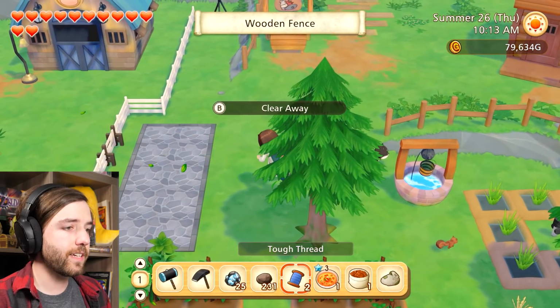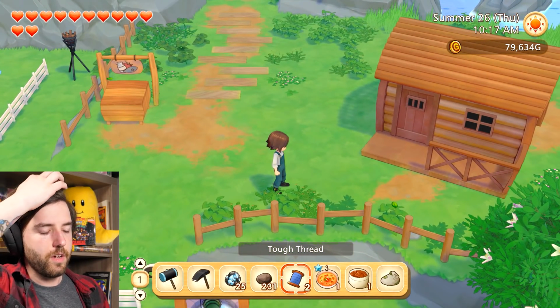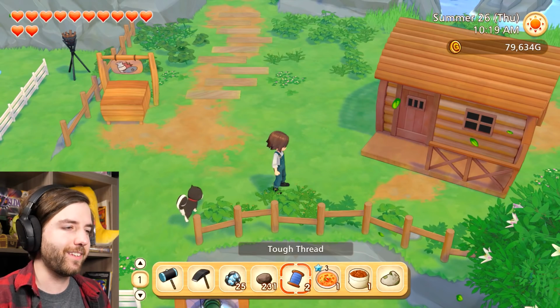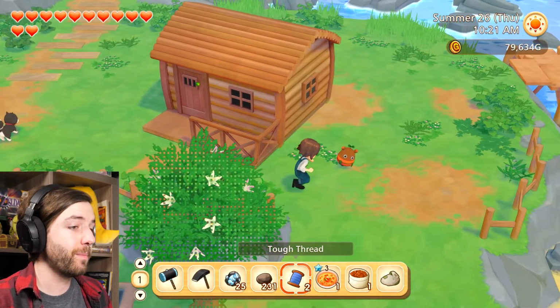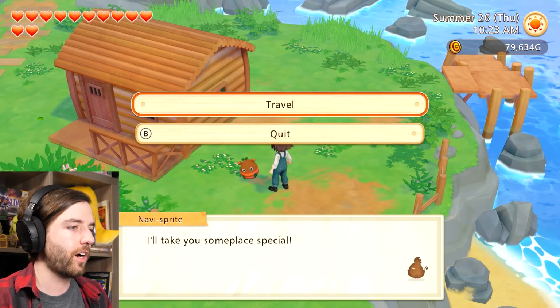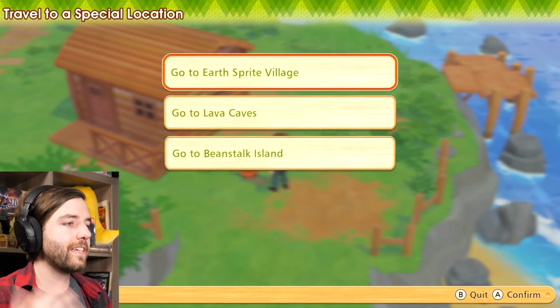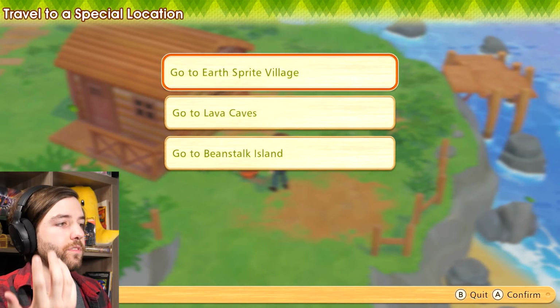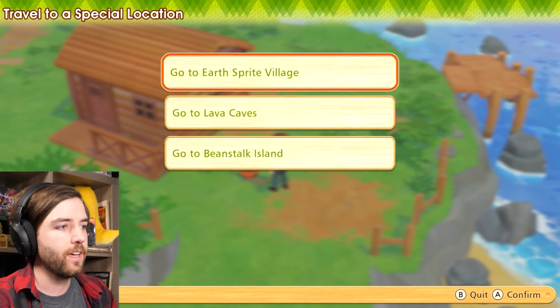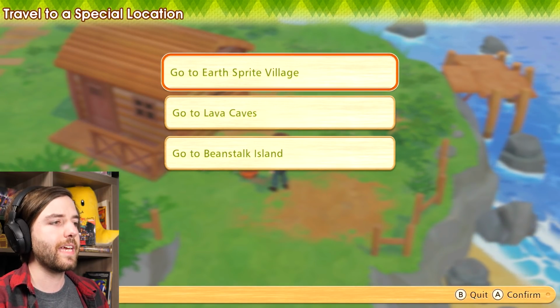And so the last thing I want to show you now are sprites. You may remember sprites from the series in the past. They kind of looked like little elf creatures. They've changed them up this time in this game, and now there are earth sprites. If we talk to this little Navi sprite, like a navigator, I'm assuming is what it stands for, it can take you to different portions, different villages essentially, where sprites live. And basically as you play the game, you unlock more of them.